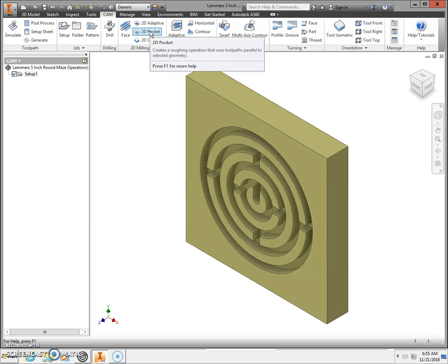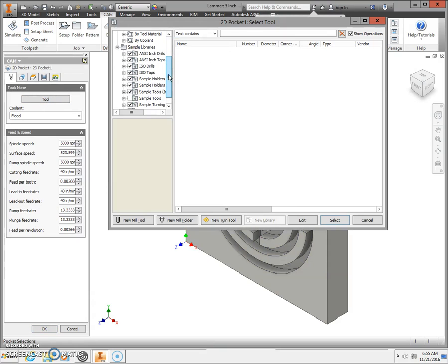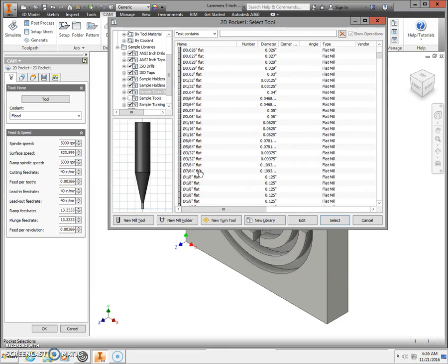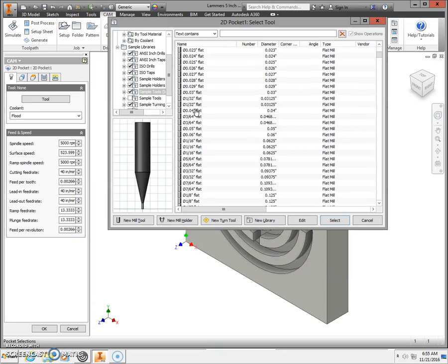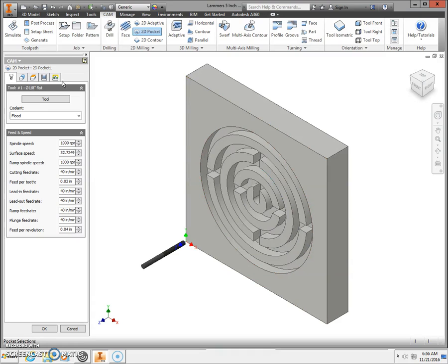Next I'm going to choose my 2D pocket. I'm going to select my tool. Scroll down until you find Sample Tools Inch. And I want to find my 1/8 inch flat end mills, and I want to choose the third 1/8 inch flat end mill down and click select.